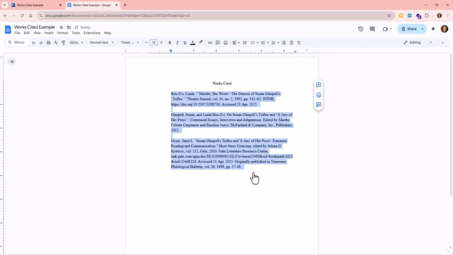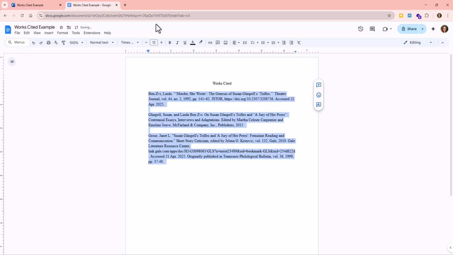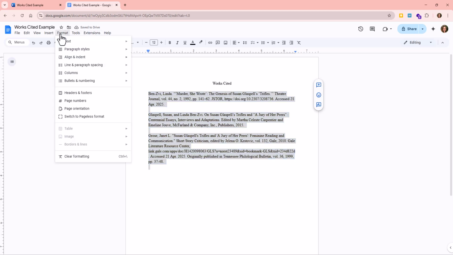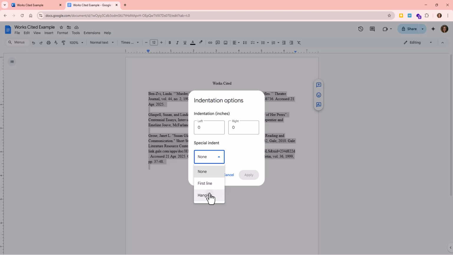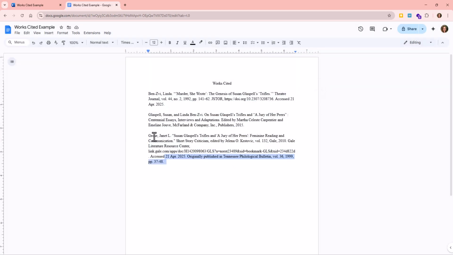See what it does. No. Oh man. It should work. Let's see. Format, Align and Indent. Why?